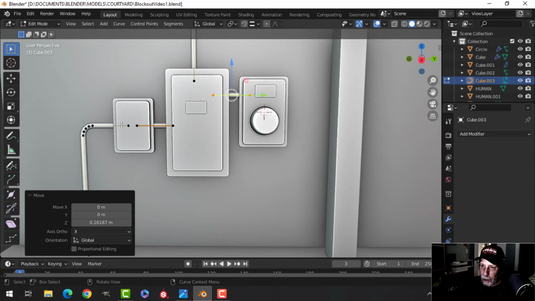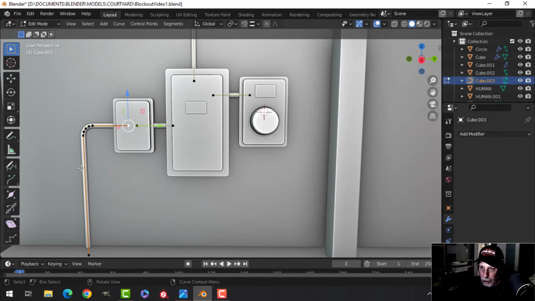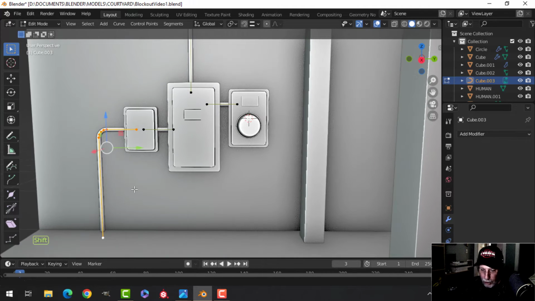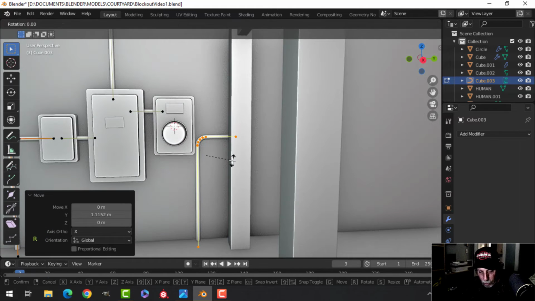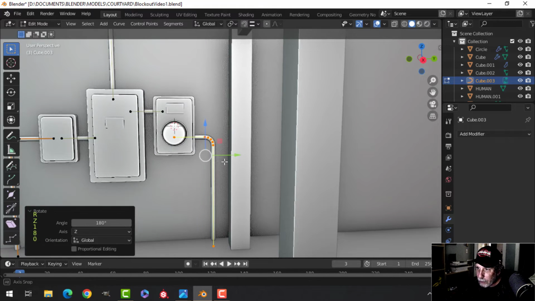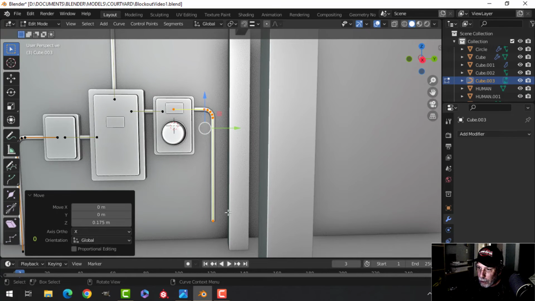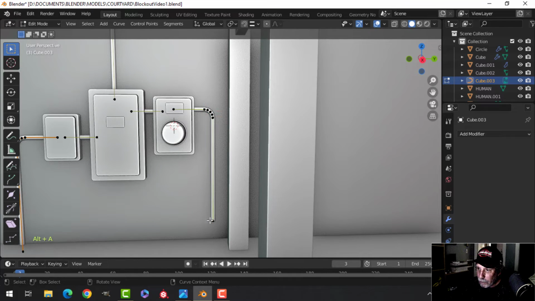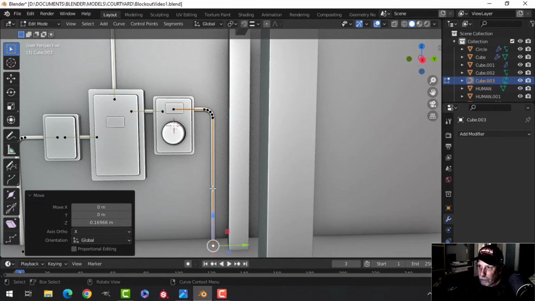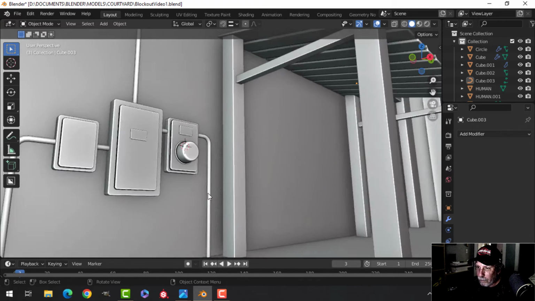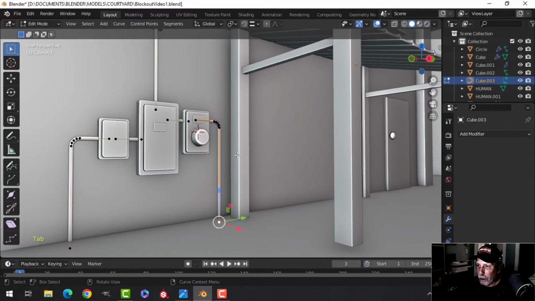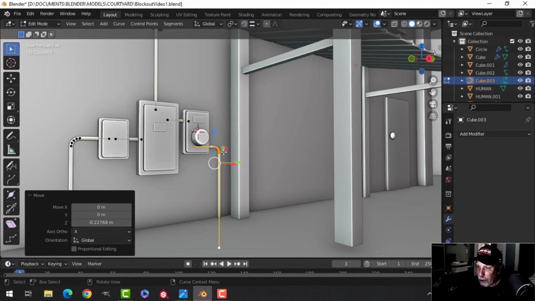And we could take maybe this one again. Press Control and get the whole thing. Shift D to duplicate it. Take this, and we'll rotate Z 180, and put that in there. You know what? Take that and Control last one. I think I prefer it down there.